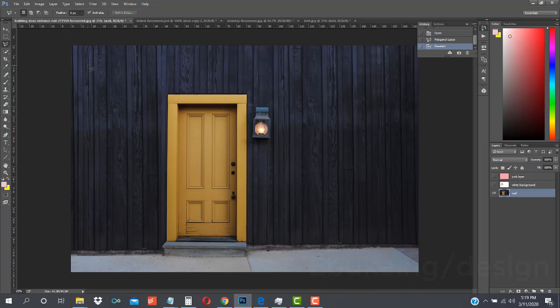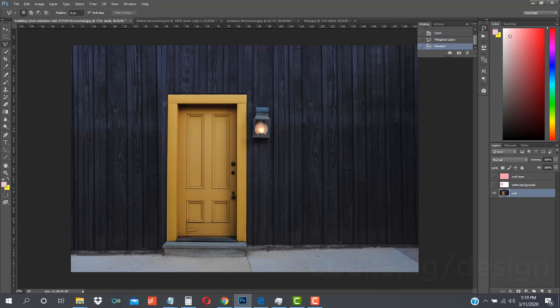So what that simply means is that your polygon lasso tool differs from the ordinary lasso tool in that your ordinary lasso tool allows you free hand. So you just click at a point and then you go round as you like. But the polygon lasso tool doesn't allow you that free hand. It constrains you within a straight line. So from the first point you make to the next point is going to be a straight line. Now let me show you an example, right?